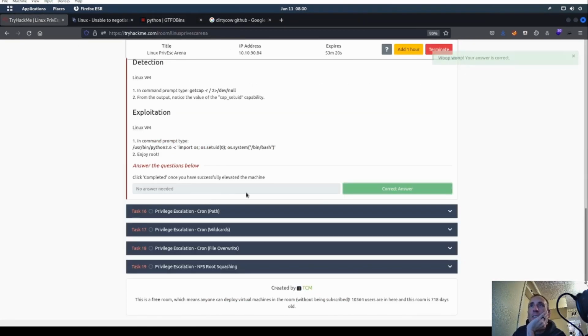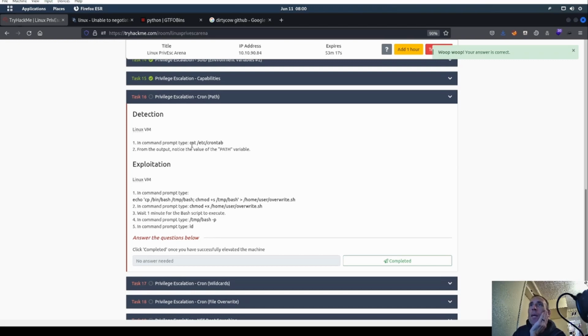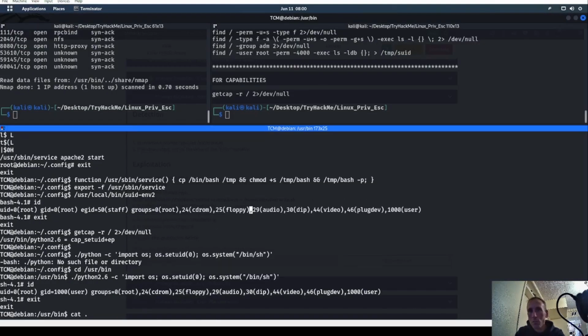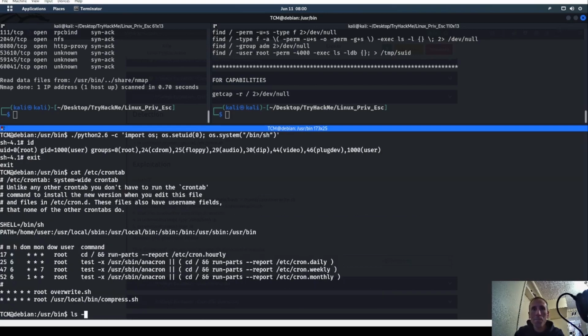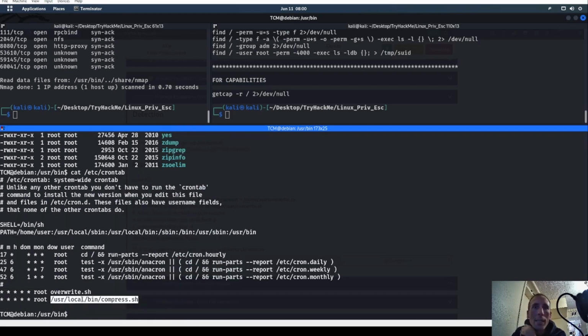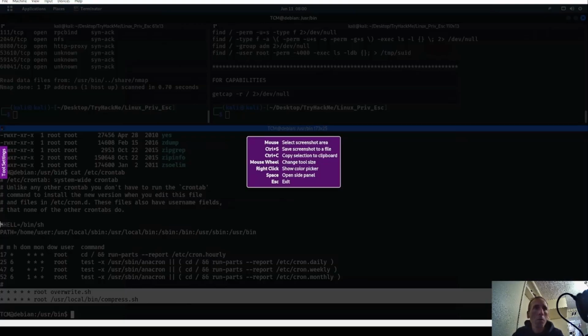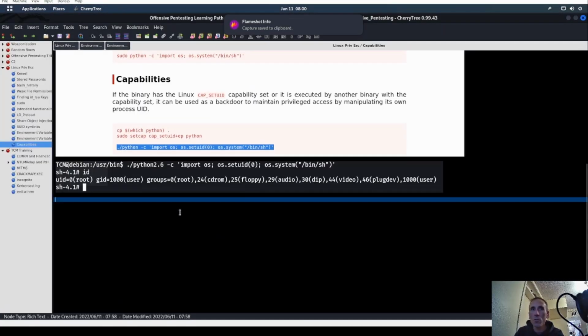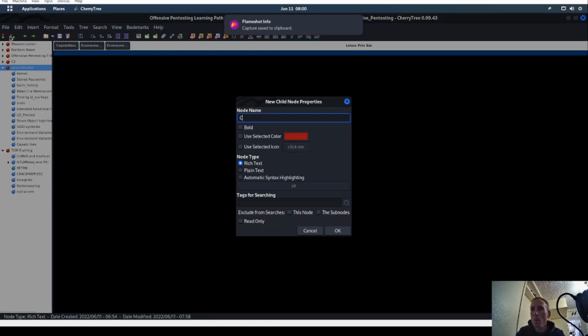What is next? Cron path. Okay, so cat /etc/crontab, which we did look at already, right? Let's exit out here and cat /etc/crontab. I don't know why I just did ls -la right there. In the crontab, we actually have root overwrite.sh and root /usr/local/bin/compress.sh. We have both of these running pretty much every minute, right? So let's mess with one of those two, or try to read them and see what we can do with them.